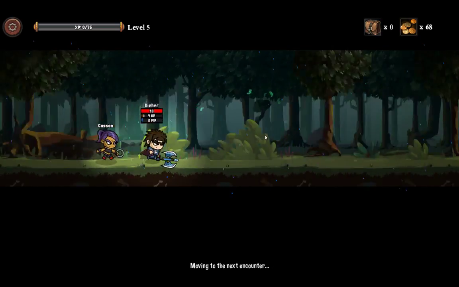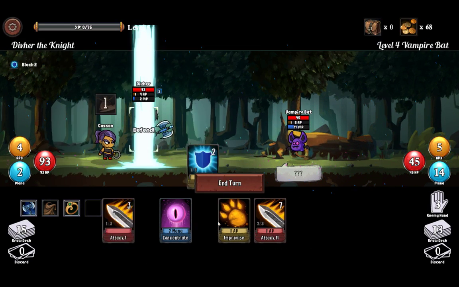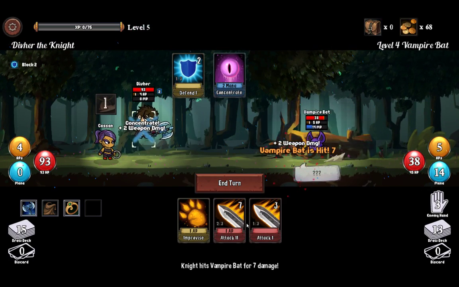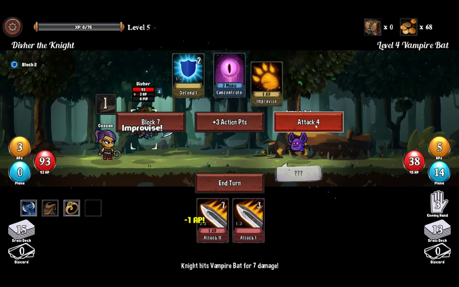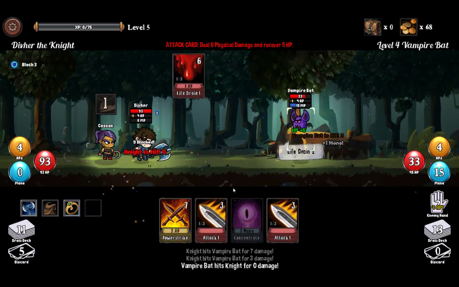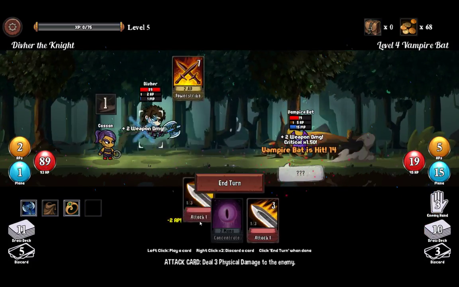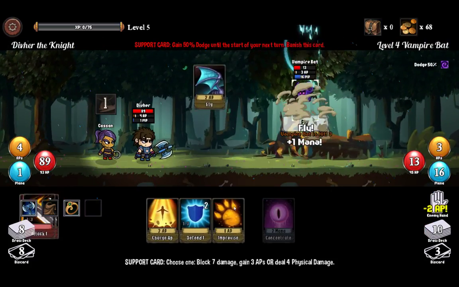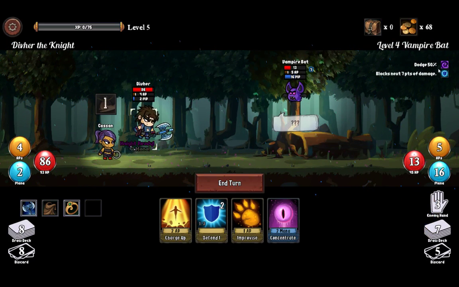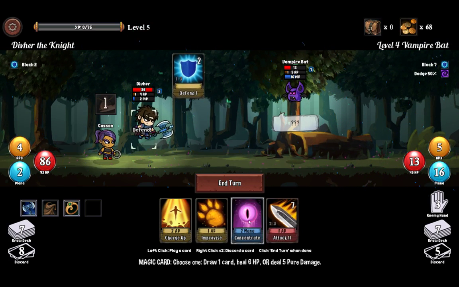Okay then. Let's go to the vampire bat. Time for some target practice. Let's start because I have this as a draw. I have 5 pure damage, even though I hate vampire bats in this game. I want the block 7. I'll do that. Go with the power strike. So since he has fly, that means that it has a 50% chance to not be attacked by my cards.